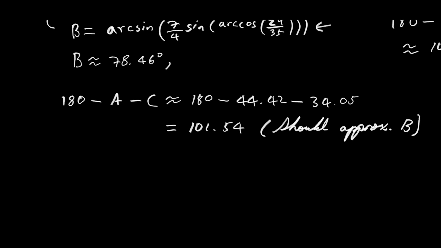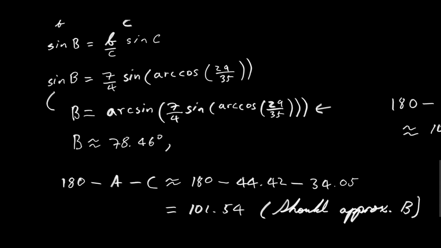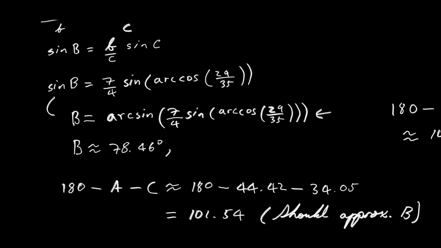Okay, so actually our value for B, given that when we take the arcsine, we really should have two solutions because this is the ambiguous case. The one that we are looking for is this one. Okay, the one that I just wrote down. Okay, so that's an example of the ambiguous case.